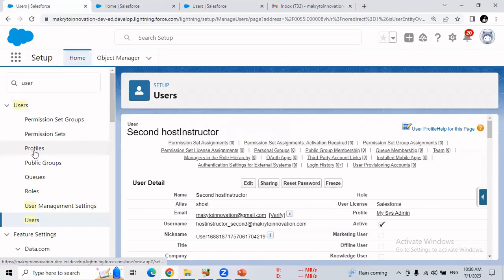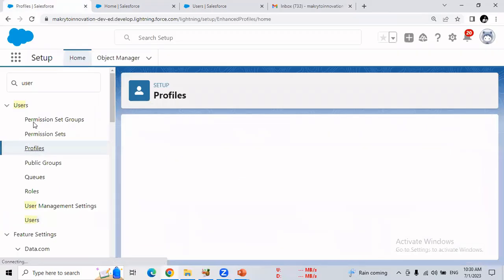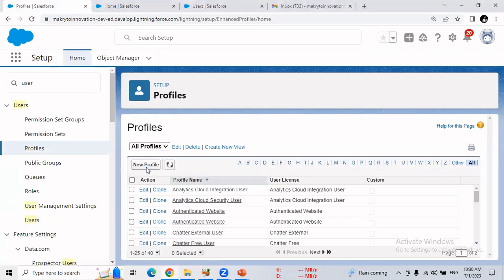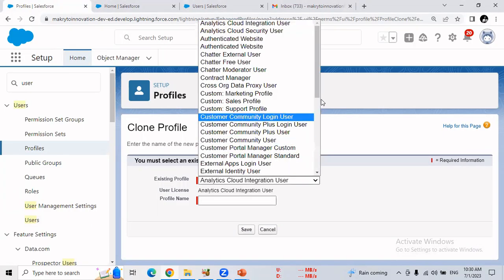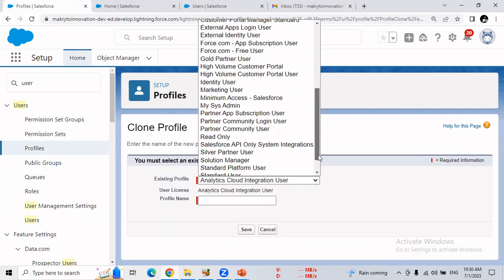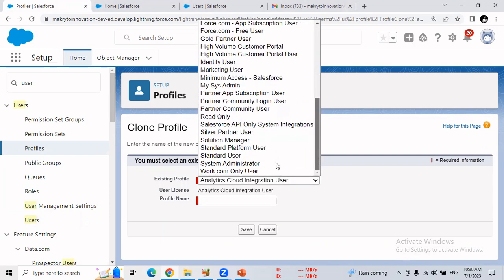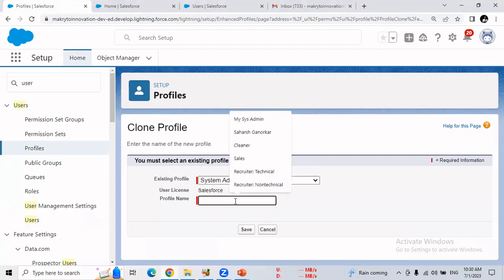So what I'm going to do, first of all, I'm going to my profiles option. Under this profile option, I'm going to create a new profile. So let's click on new profile. Okay, and then I'm going to select system administrator, and let's try to create a new profile called my sys admin.